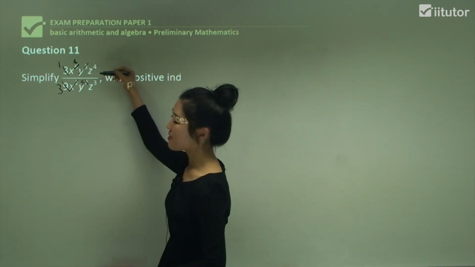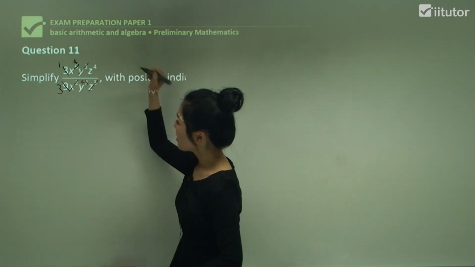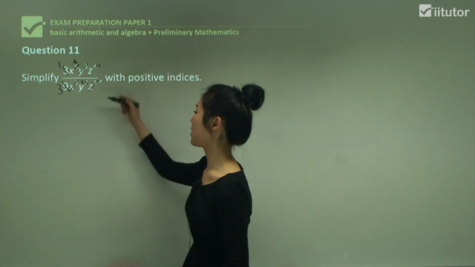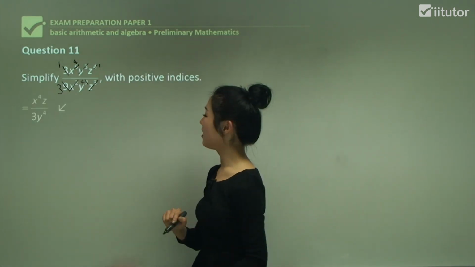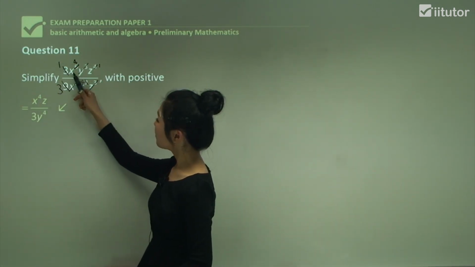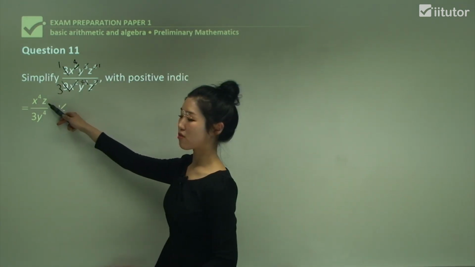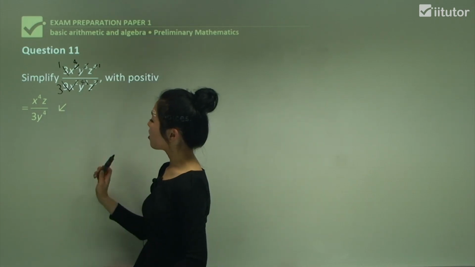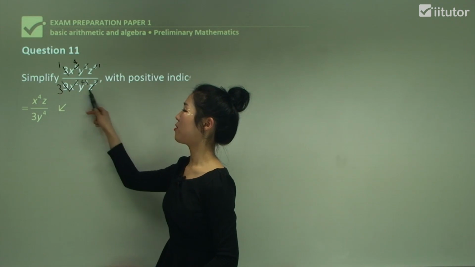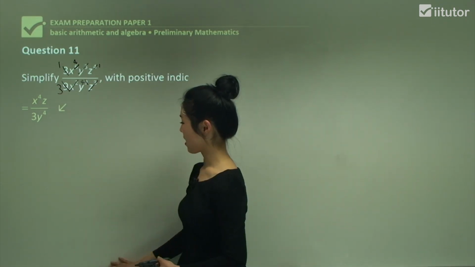Now z, these are common as well. So I can cancel out this one here totally, and this one will just have 1 left over, because 4 minus 3 is 1. Okay, and the answer becomes, see how this is just 1, so I don't have to put that. x to the power of 4 is remaining. z to the power of 1 is remaining, so just z on top. And on the denominator, I have 3, and then y to the power of 4. All the others were cancelled out, and that's the answer.